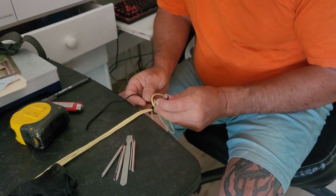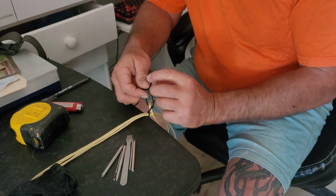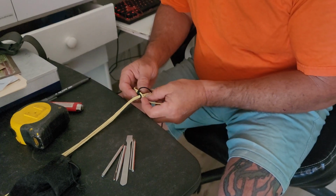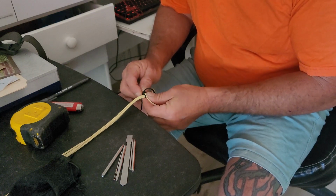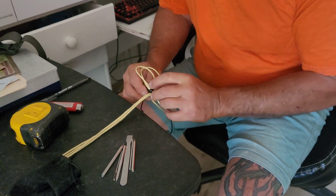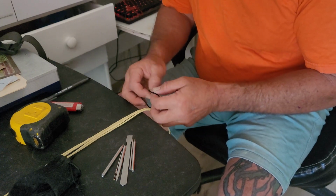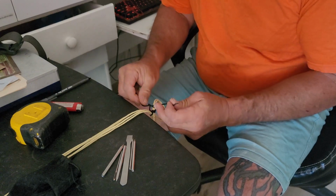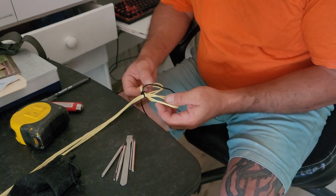So I'm going to tie these together. Just a half hitch, same thing. Pull it through. Now you got one side that's being retained well, the other side's open. Do a second half hitch, just to make sure it doesn't move around. So just do a second half hitch right on top of that. Okay. So now you have the one side of the finger loop retained, the other side's open.